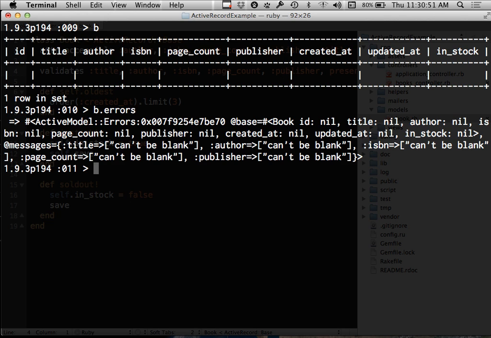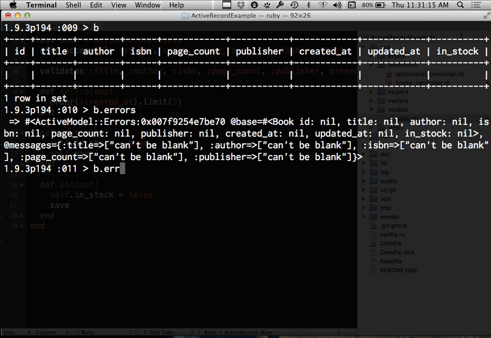It also, you'll notice in there, has an attribute called messages. First thing on about the third line in my display. Inside messages is where it actually puts in the more verbose English explanations about exactly what went wrong. So there's a number of things that I could potentially do here.